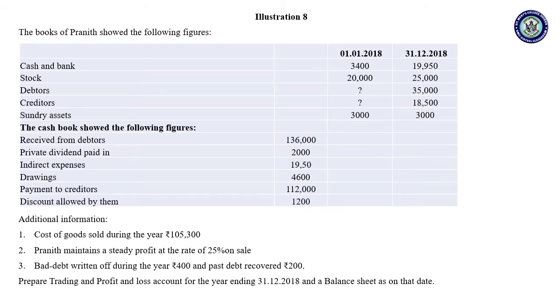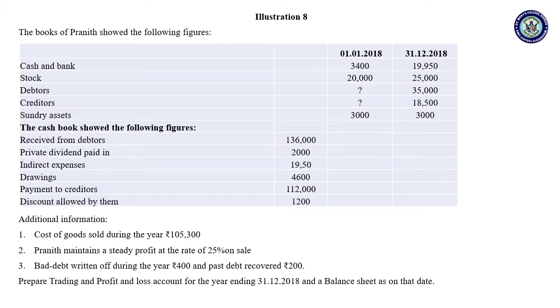You are not allowing the discount, it is allowed by the creditor, because the other person is allowing the discount. If someone allows you a discount, it must be the creditor. If you are allowing the discount, then that is discount allowed. But though it is termed discount allowed, you don't take it in the debtors account, because it is not allowed by the company. This is allowed by the other person, by them. So if they are allowing the discount to you, then that is discount received, and it is not discount allowed.